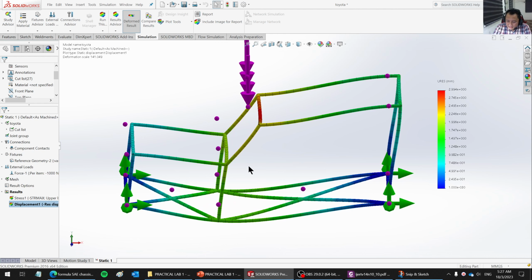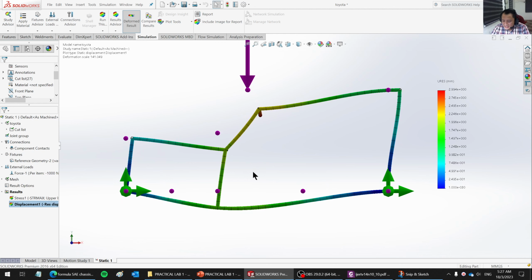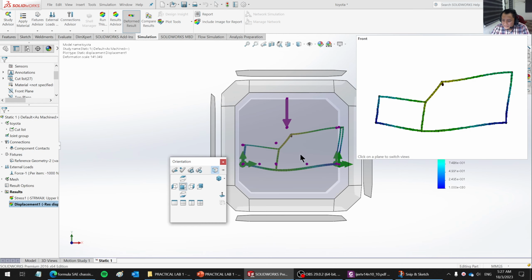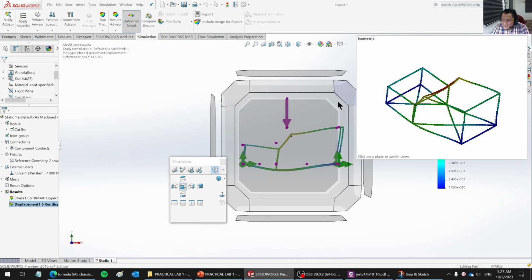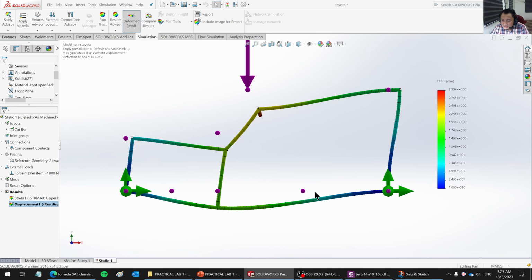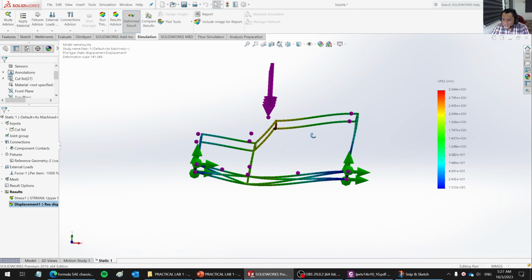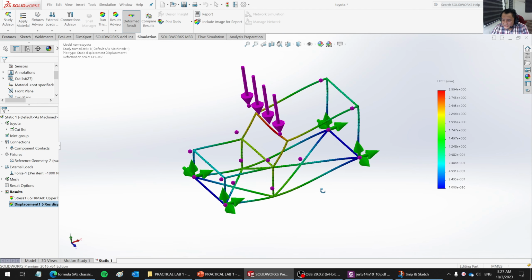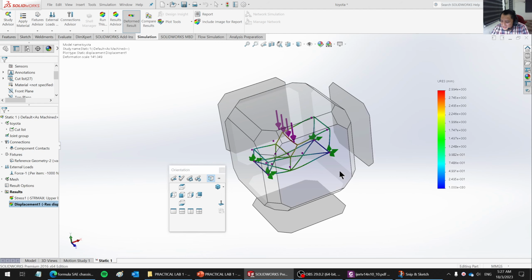Yeah, you can hit tab and then rotate. Look at the views that you need. If you're in isometric view, click on spacebar and then hit the surface that you want to look.